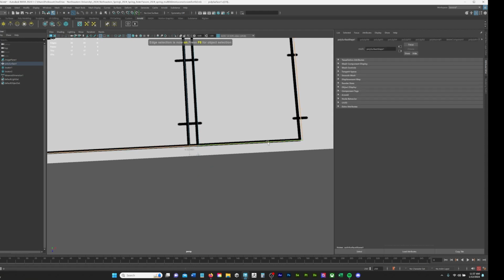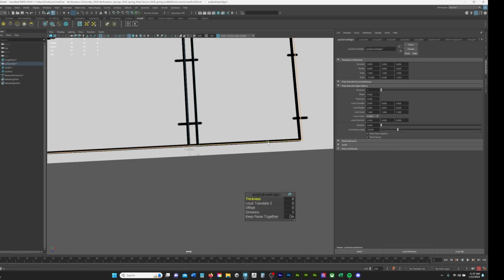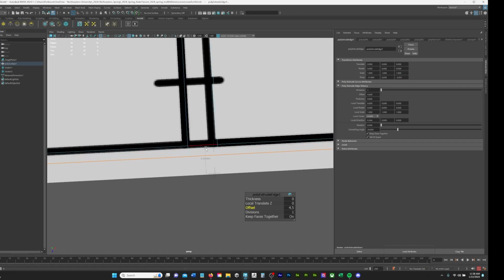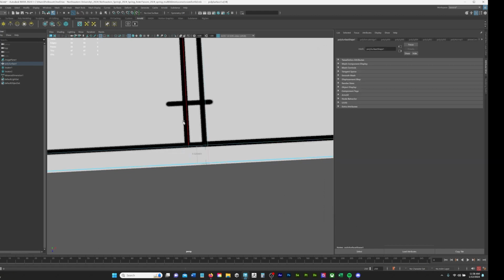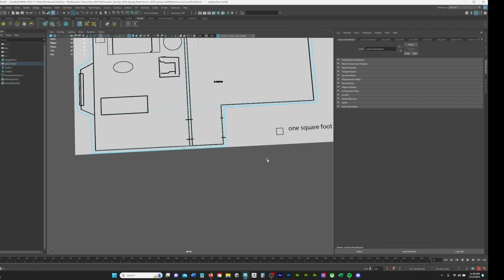Edge mode, double click, Control E to extrude. Oops, not thickness, offset, 4.5. So if it's not giving me what I want, I can just slide. There we go. That's going to be 4.5 inches because I measured it with that distance tool. And that looks more like this one. Okay, so now I know I'm correct.